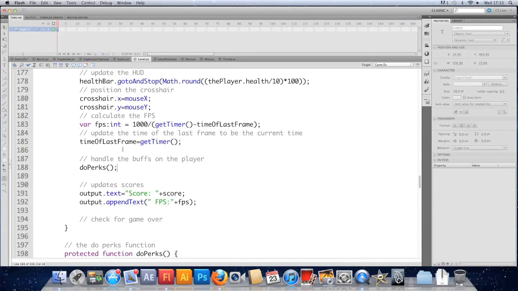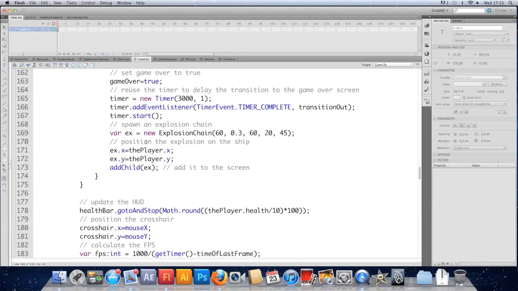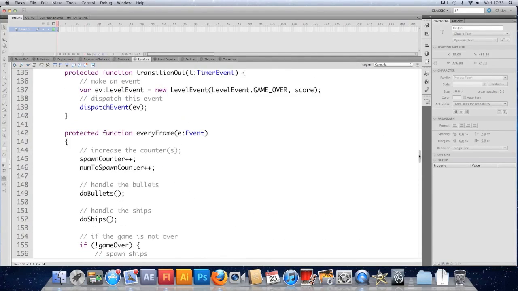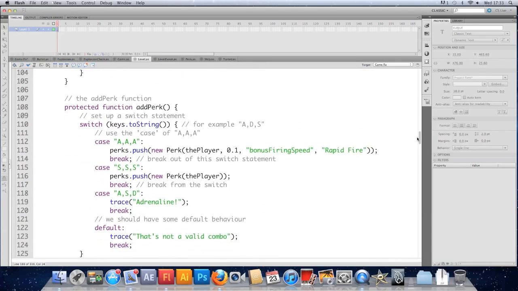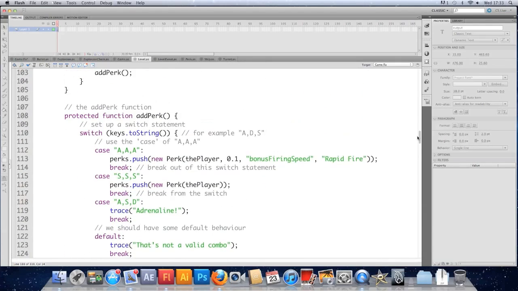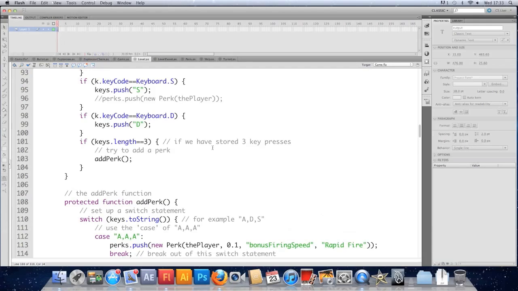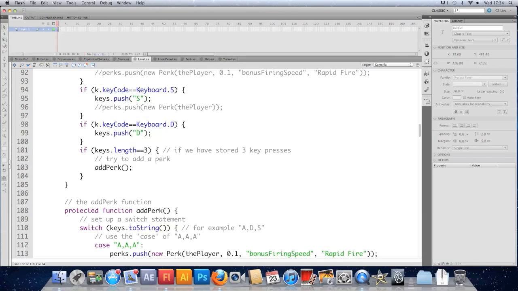Go to my level where we handle the perks. Now, where you choose to do this is up to you. It might be a better idea to let the turret be responsible for allowing itself to handle perks. I'm just going to code the logic of it straight into the level here just to demonstrate it. So I've got this add perk bit here. But I only want to let that happen if you have enough energy. So this is not going to happen unless you've got enough energy.